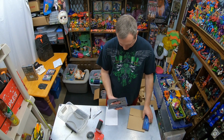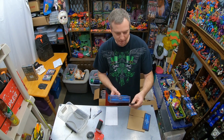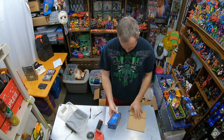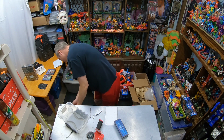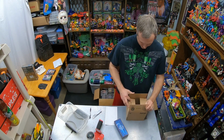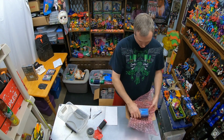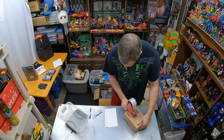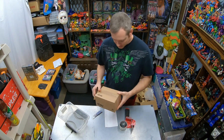Then I got this little replica pen, Monster Hunter Ultimate Rathalos Sword pen replica. See if this box fits in a 6x4x4 box. Actually, it's going to be too short. So, use an 8x6x4. Got a piece of bubble wrap here. That'll do it. Oh yeah, that pen sold for $9.94 total paid by the customer. 7-ouncer.